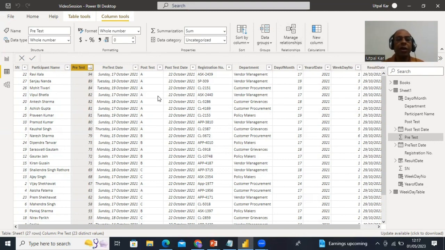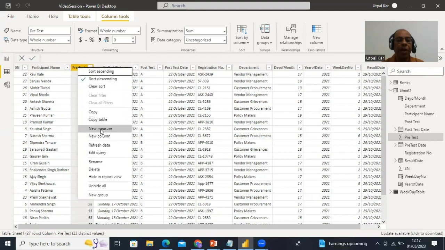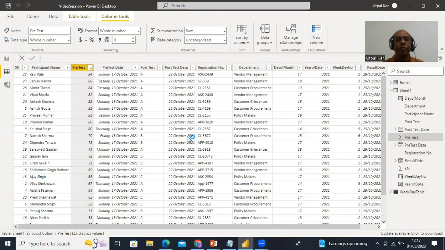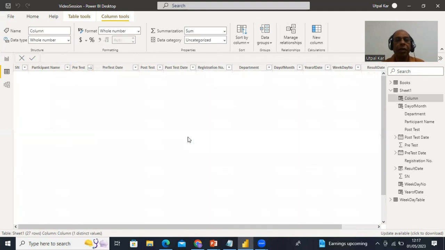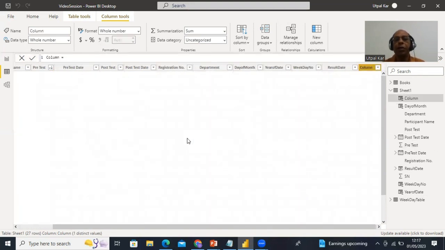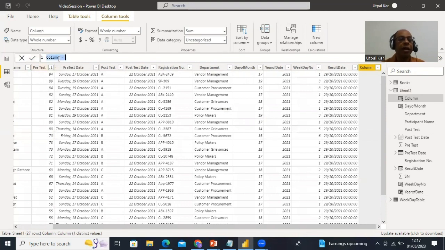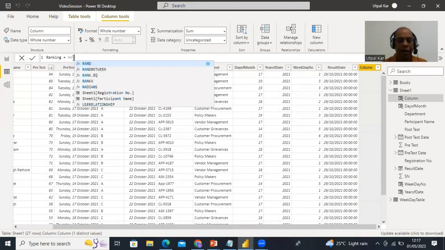So the question arises how you can apply ranking. So I am right clicking and trying to apply a new column. Basically, to determine the ranking, there is a function in Power BI that is called RANKX.